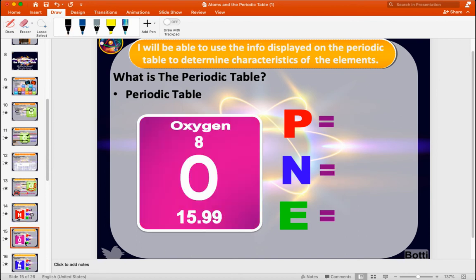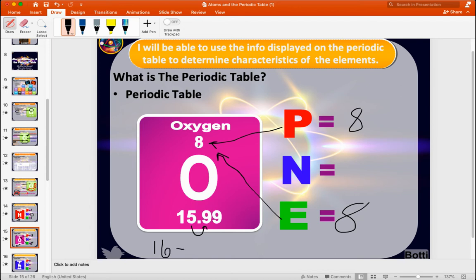Now let's look at oxygen. So we know that to figure out how many protons we have, we're going to look at our atomic number. So that means we have 8 protons, we have 8 electrons. The next thing we're going to do is our little bit of subtraction to figure out the number of neutrons. We're going to round this up to the nearest whole number. So we have a 9 here, so that means we're going to round this to 16. 16 is going to be our mass number. That's what we call that rounded number.